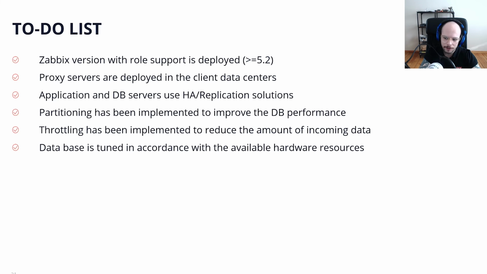Databases running with database defaults, they have to be tuned in most cases, even in your home office. Let's just abide by the best practice. Let's learn a thing or two. Let's try and tune our database to get the maximum performance. And that's our checklist. And this way, with implementing all of these features, we can have our Zabbix environment with redundancy, monitoring tens, if not hundreds of customers, multiple proxies going on, maybe for each of the customers, HA in place, and Zabbix performing up to our expectations. And that will be it.